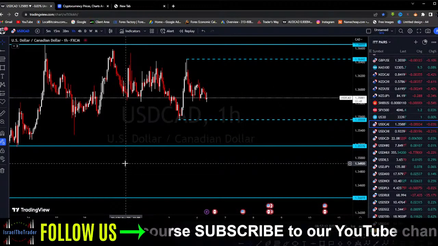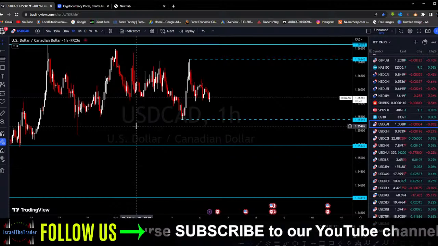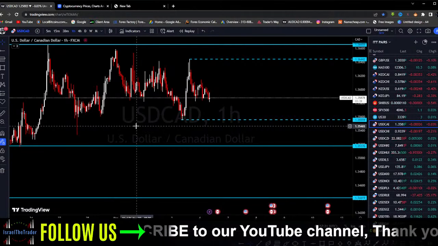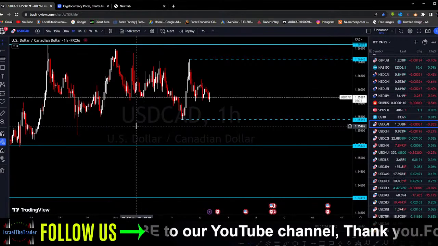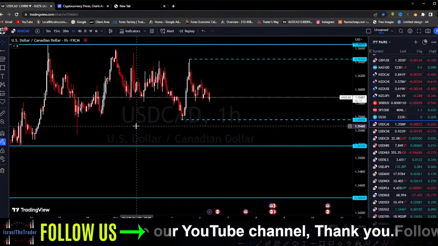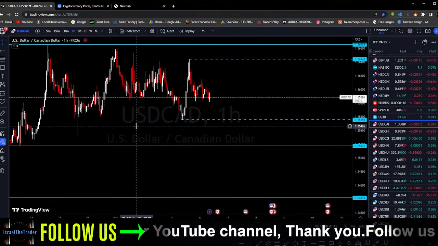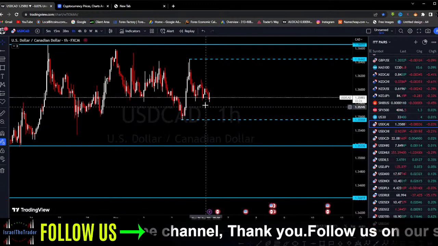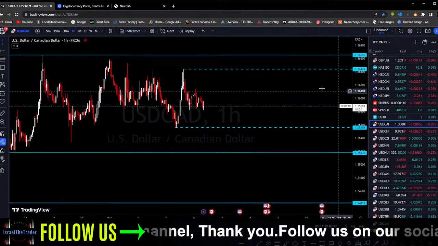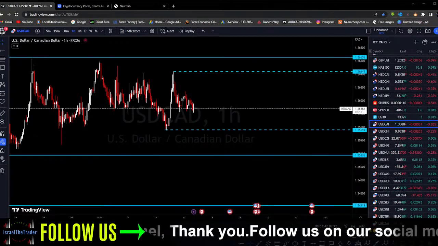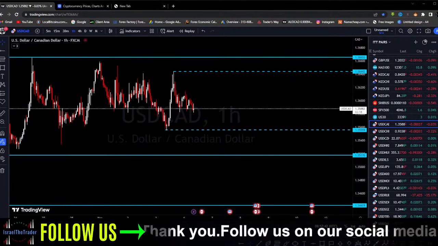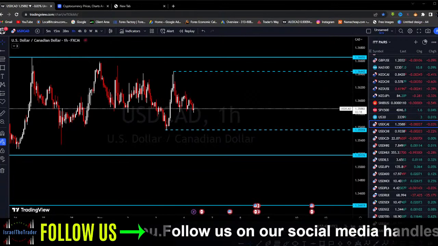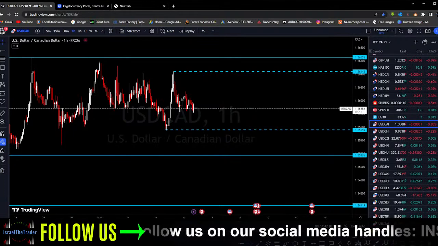So I'm trying to do this analysis right now on this 1 hour time frame. This is the 1 hour time frame, guys, and we're trying to do one or two trades here. So this is the analysis I'm doing, so you all can know that this is how we do it on the 1 hour time frame. We're just trying to take our time and do everything.